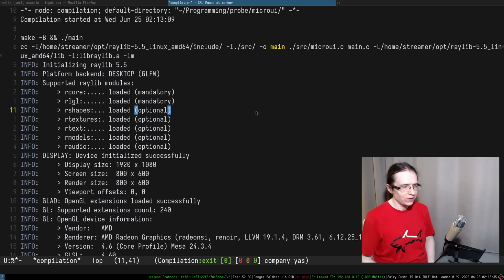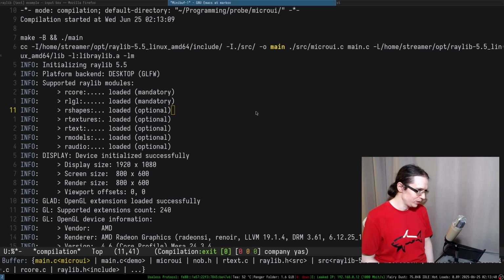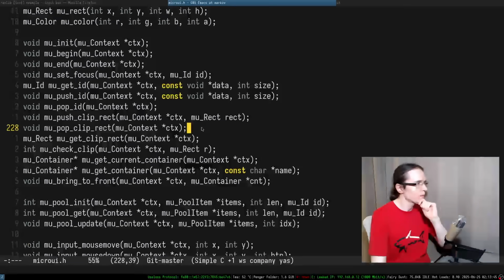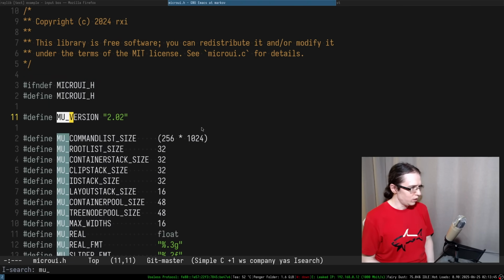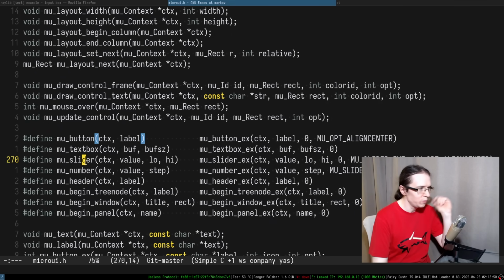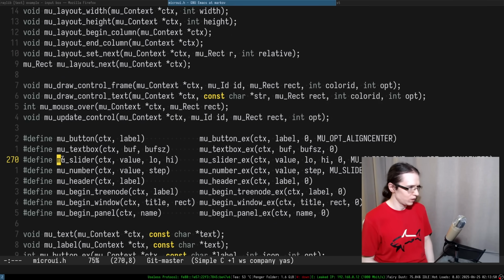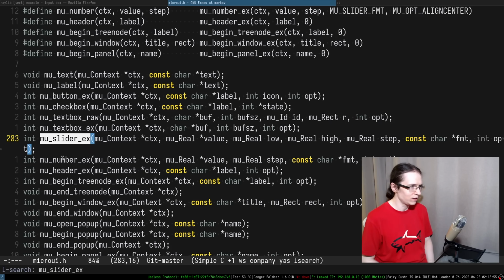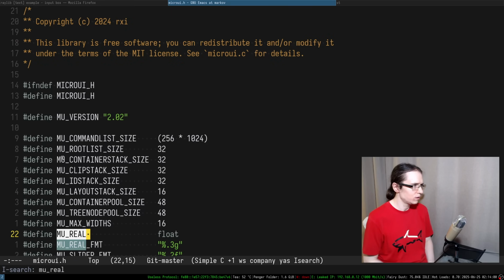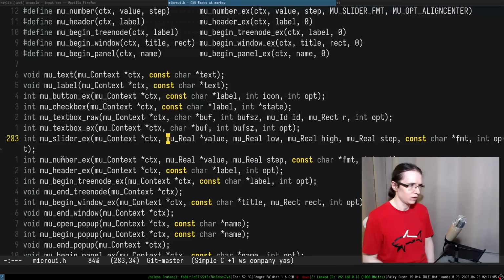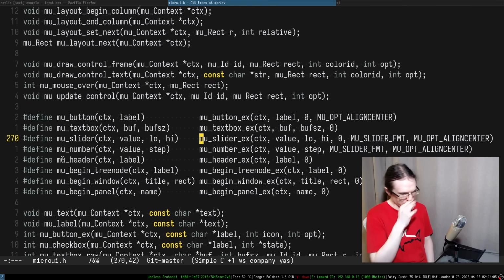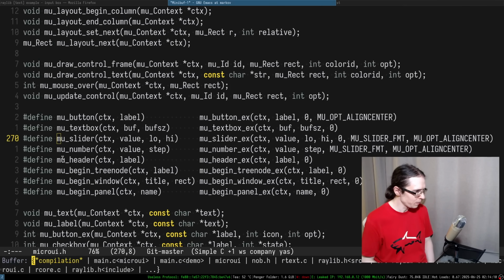So what other components do we have in here? Do we have any other interesting components? Right, so let's see. Button. I remember there was a slider, right? So slider is rather interesting. So let's give it a try. So it accepts the value, by the way. Does it have to be pointer? Yeah, it has to be pointer, and it's a mu real, and it's a float. Okay, very useful aliases.